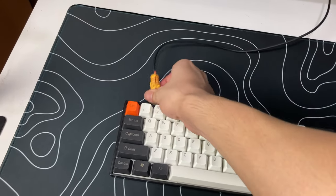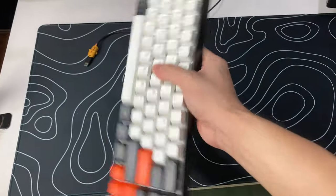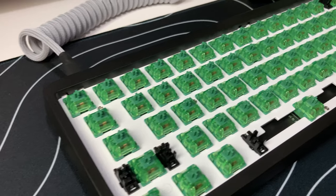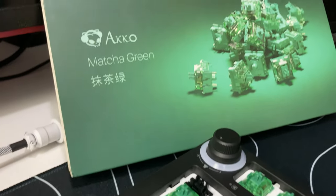Now for the biggest buy — I built a custom keyboard. I've had the RK71 for a while with Otemu Brown tactile switches, but I wanted something cooler and more thocky. I went for the TM680 with Akko Magic Green switches. I'll have a full video posted about building it. My brother actually assembled it and lubed the switches for me since I just can't do that — I just ordered it and he put it together.